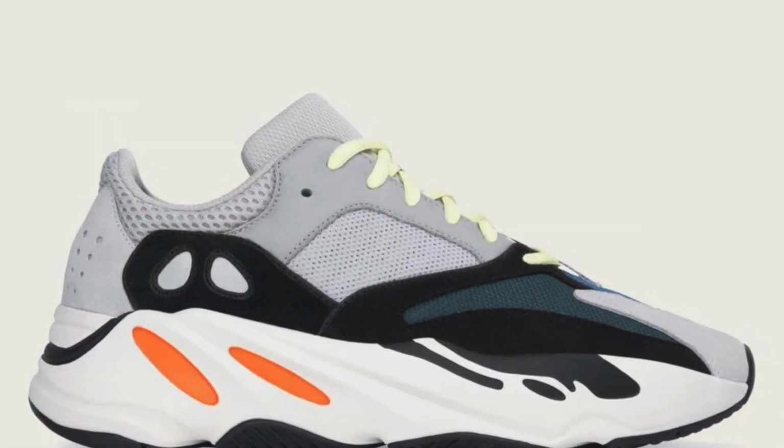I probably need a second wave runner. I haven't been able to cop again, so I probably need a second wave runner. Bro, I'm so deep in the Yeezy team, but I'm a retro guy. These new ones that they're dropping now, I'm not vibing with. They dropped an all black 350 V2, and I was like, okay, I'll get those because I could wear them wherever. But any of these mad colorways that they're coming out, I don't need that, bro. I'm looking at retros only.